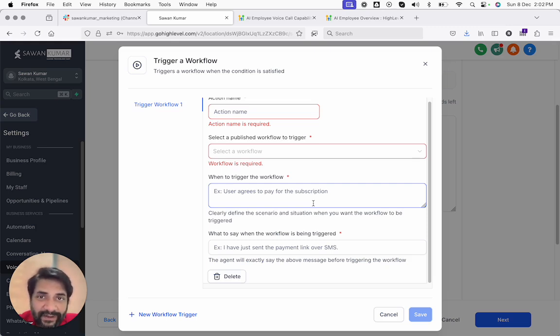She receives a call and she gives all the information. If they are ready to go for your subscription or your services, she sends them the payment link and tells them that I've just sent the payment link over SMS. So everything gets automated. Tia collects the payment for you, sends the payment link, and all of that, along with if the payment is successful, your workflow triggers. If the payment is not successful, a different workflow triggers. So all of that happens automatically without you having to lift your finger at any point of time.